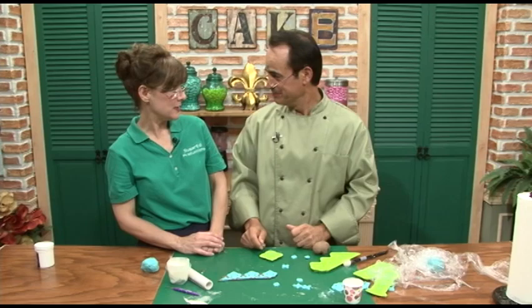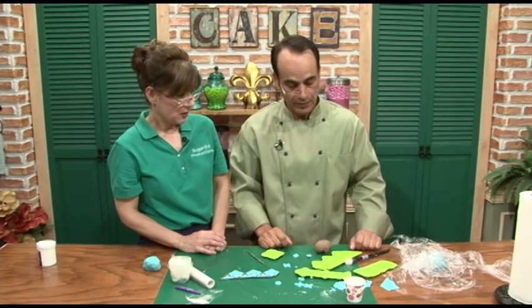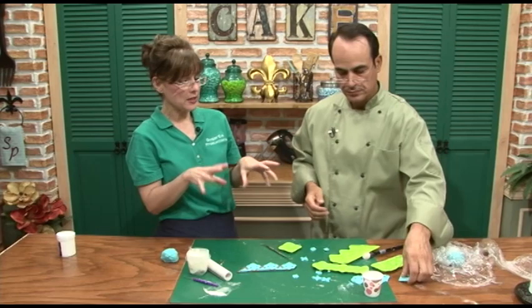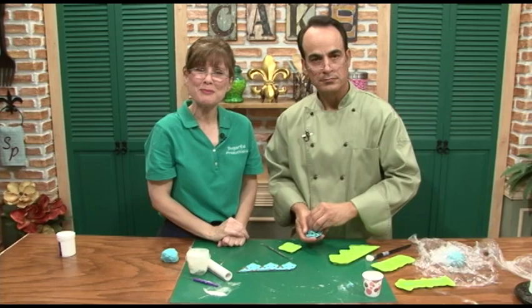Okay, so that basically is how the Fleur de Lis mold set goes, how it all comes together. And it's really great. Now that you've showed us how to do this, I wanted to do gold painting on the Fleur de Lis on my cake. So I have a tiny bit of an alteration in your process to show how I did the gold painted Fleur de Lis on the background color. We are going to clean up and get the stuff we need to show you that. We'll be right back.